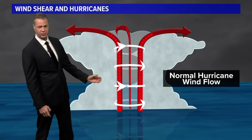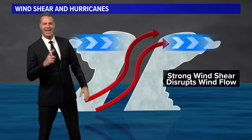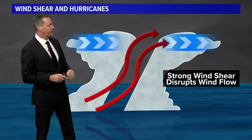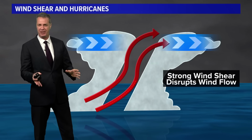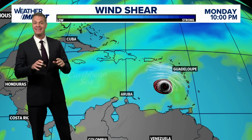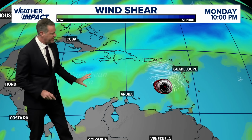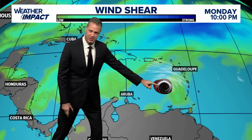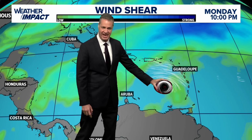When you get wind shear, those are winds at the mid and upper levels that can begin to tilt the storm, and that disrupts the circulation, and that can and will weaken the storm if it gets into a sheared environment. The reason I point that out is because right now it's unsheared. That's allowed it to become a strong Cat 4 nearing Cat 5. But once it encounters some wind shear, and that is the forecast, there is wind shear right here. See this blue and green streak over the island of Hispaniola? That is wind shear that this hurricane is going to be moving into over the next couple of days. Right now it's in an unsheared area, so it's been able to stack up and become so powerful.